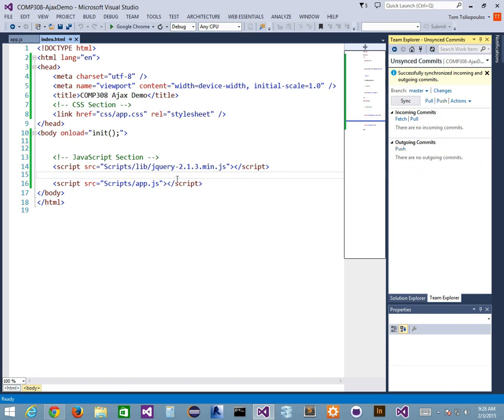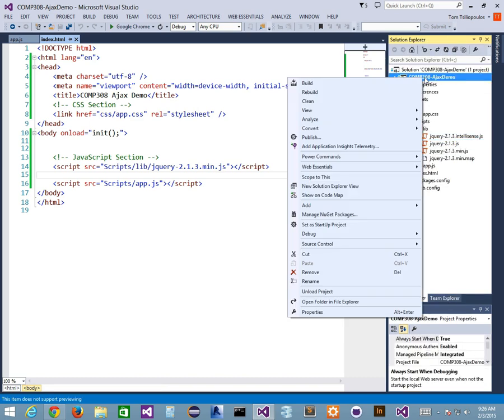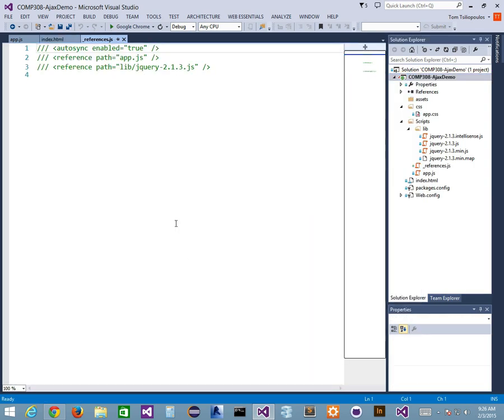Okay, so I've got jQuery 2.1.3 minified, the minified version linked to my document. I've got my code hinting going. One more thing I'd like to add in, and I recommend this as well when you're creating an app, is I want you to right-click onto your project and when you go to add, I want you to add something called a reference.js IntelliSense file. So for any other JavaScript libraries we use. When you add this in, it adds in jQuery 2.1.3 and my app.js file. So what it does, it creates a reference path for any new libraries and keeps them in one place. This makes it more compatible across browsers too, by the way. It's not just for IntelliSense.